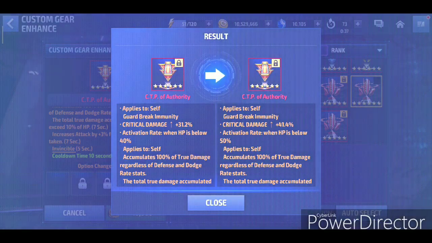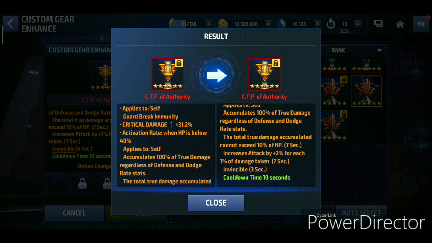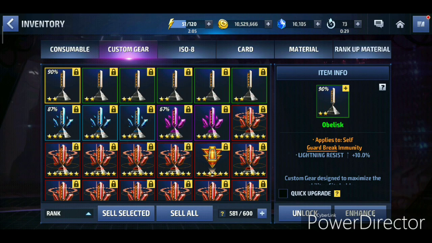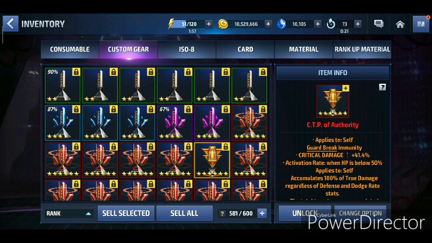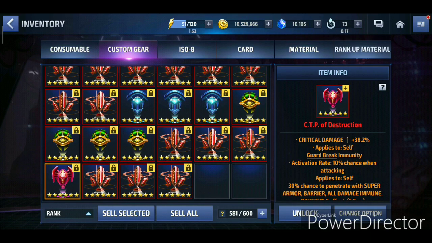Can I get it? Can I get it? Not. So it's under 50% health. Okay, we did not get it. So it's still 3-second invincibility, and we have already used all of our 16. Okay, insufficient material. I don't have any more 6 stars available, so definitely I have a long way to go for my CTP of authority. But we definitely got our CTP of destruction rolled.